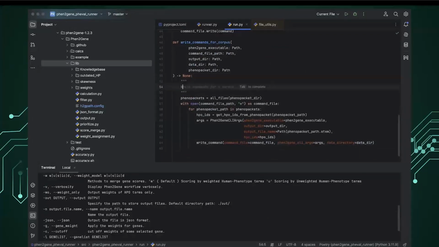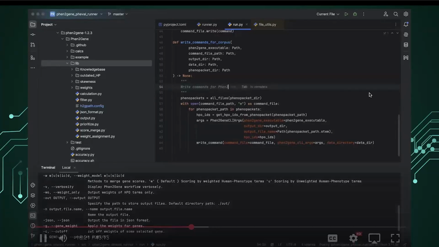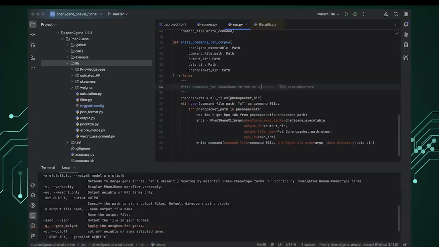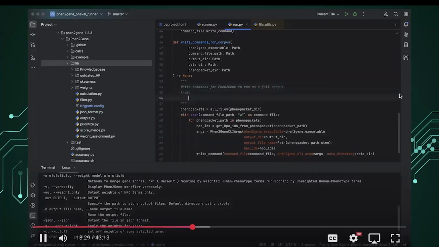And then I always find it helps to write the doc strings in either before or after, preferably before, just so that I know exactly what I need to do in each of these functions and how they differ to the methods that we called before.